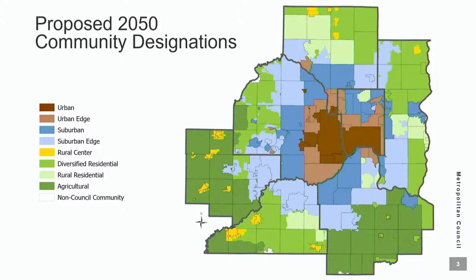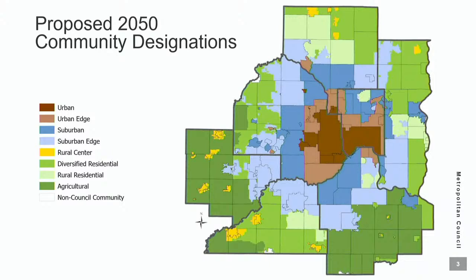Now, what we are going to be talking about today is that in preparing for the discussions on minimum density requirements, what we have started to do is take a look at the minimum densities that were approved as part of the 2030 plans, 2040 plans, and what the communities have in fact been developing at. You will see in some of the charts that I'll be showing, you'll see 2030, and that's referring to the cities, mostly cities in this case, because it's only within MUSA that we're looking at right now. As I mentioned, nothing outside of MUSA is changing. That being said, the policies associated with the designations outside of MUSA may in fact change, but the minimum densities that we are mostly concerned with right now are the ones within MUSA: urban, urban edge, suburban, and suburban edge as proposed by the 2050 designations.